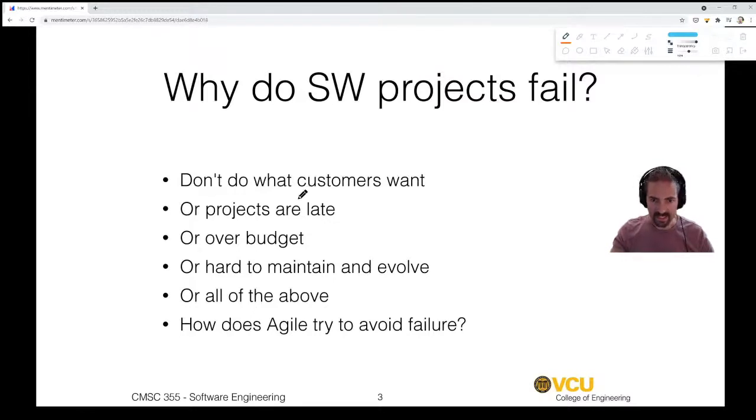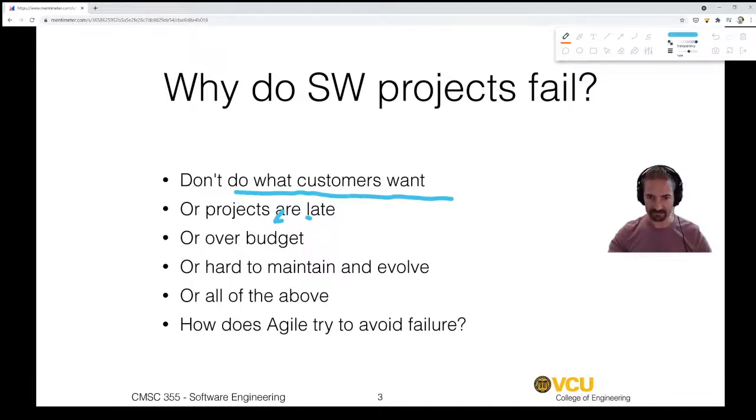One of the reasons that's obvious is they don't do what customers want. So even if they're completed successfully, they may not be considered a success because they don't really do what customers want. They may also be super late or over budget. They can definitely be hard to maintain and evolve, or they can be all of these things.